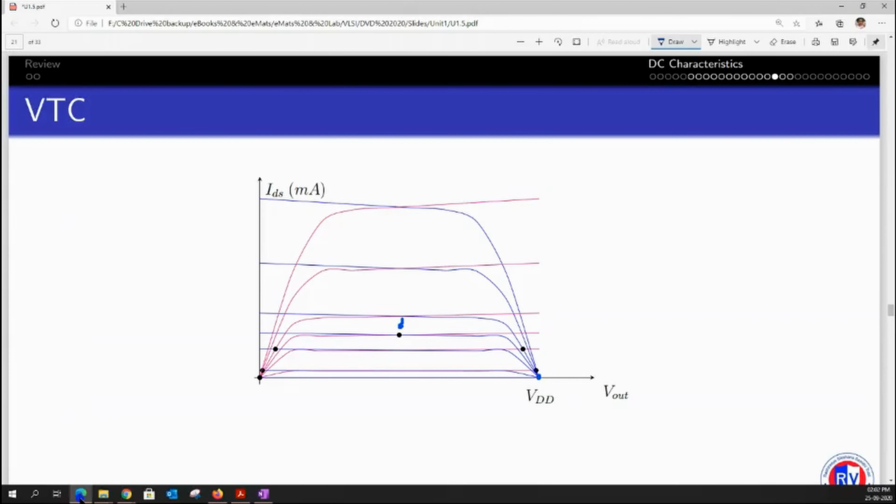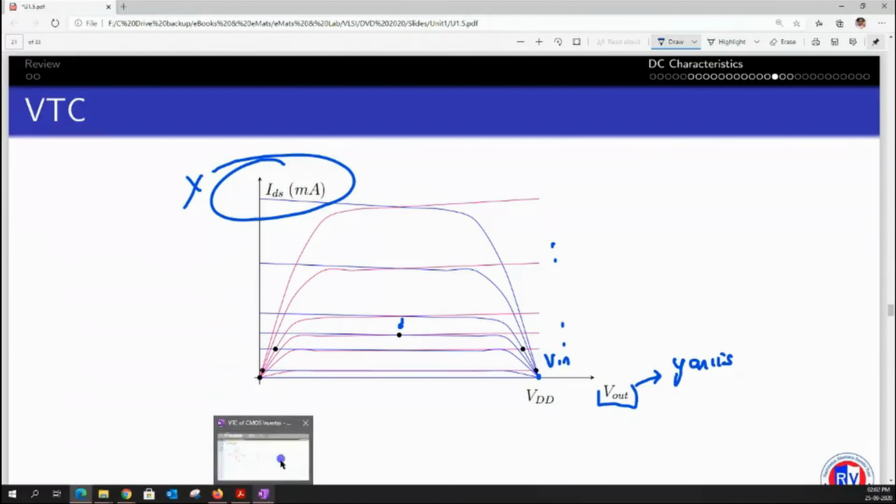Now in this, we can get rid of this current component. What we can do is shift this particular Vout axis from the x-axis towards the y-axis, and towards the x-axis we can put our Vin. Again, these are for different values of Vin that are being plotted here. So in a way, when we try to eliminate the current out of this equation, we end up with a neat graph.